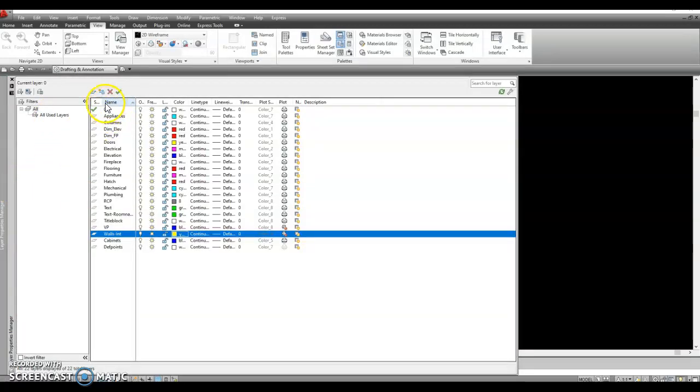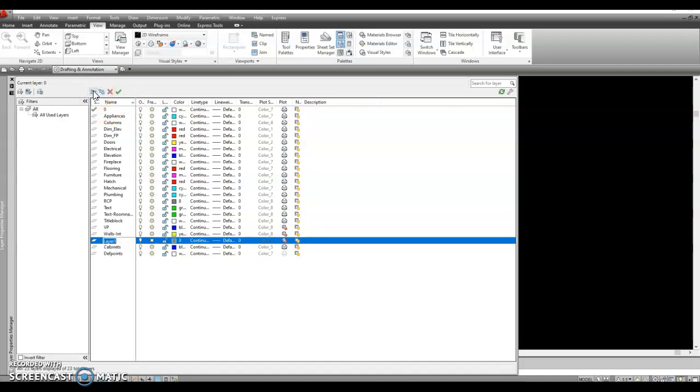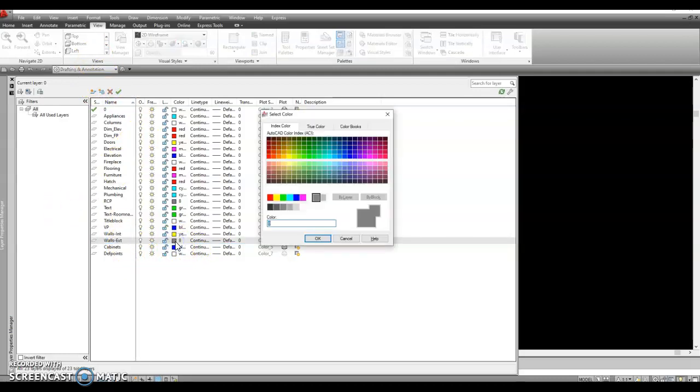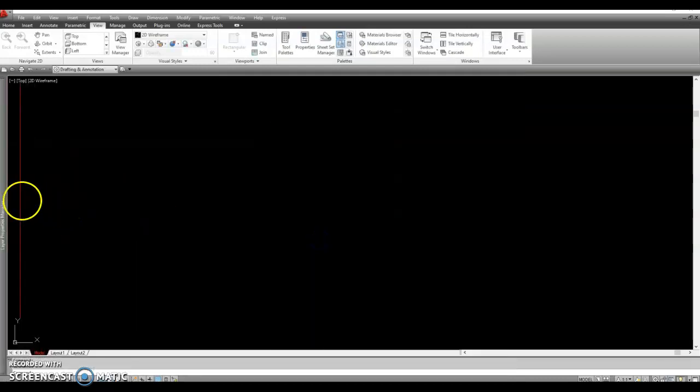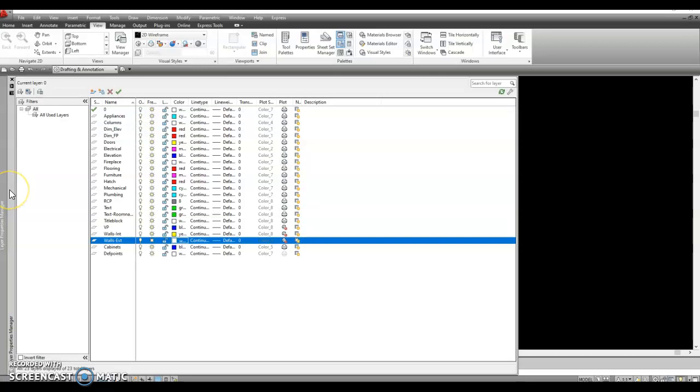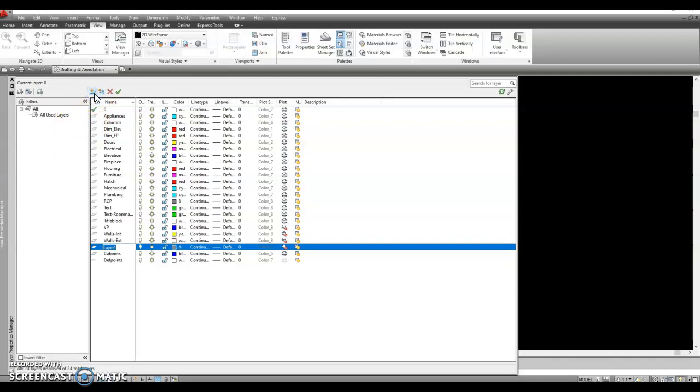Then we're going to go ahead and create another one, and this one we'll name walls exterior. And this one will be a heavy line. So instead of the gray 8, I'm going to go ahead and give it that white black. Remember, that's my heaviest line for this particular way of looking at this. And we could have more, but I want to give it one more that I know you're going to use, and that's windows.